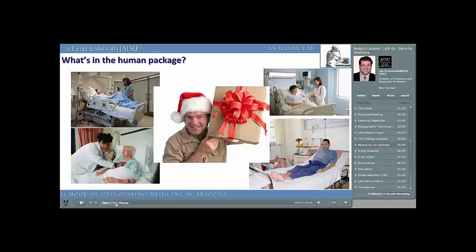During your physical examination course called Medical Skills, you'll learn a variety of techniques to assess the package without using radiology or sound waves. For example, we often listen to the package using our stethoscopes, or we tap on it, called percussing. We feel it, called palpation, or we look at it, called inspection. We might even shake it. We're trying to figure out what's inside the package without opening it. And in this case, that means without removing the skin and looking inside. That would be a little traumatic and barbaric.